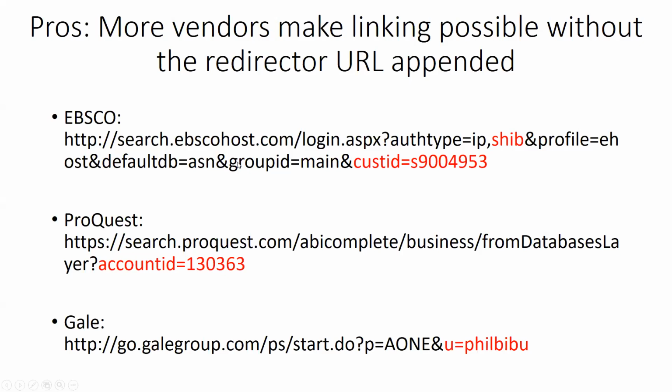So I've done three, and the red text is basically what's creating the prompt that this is Shibboleth. And so this is EBSCO, it's saying SHIB, so go to SHIB, and then this is our customer ID. So they know that for our SHIB, it passes through Open Athens, and then it prompts for our login, which is a Google login. ProQuest is the same way, we just need our account ID. And then Gale, we just need our site ID.